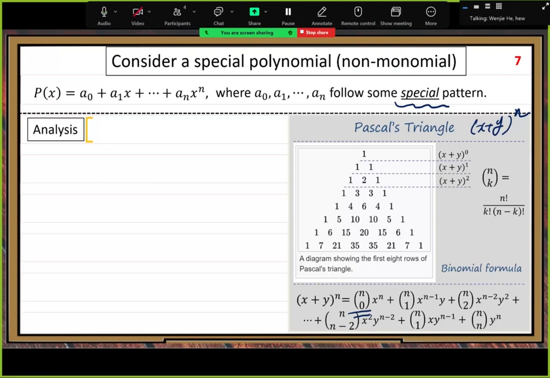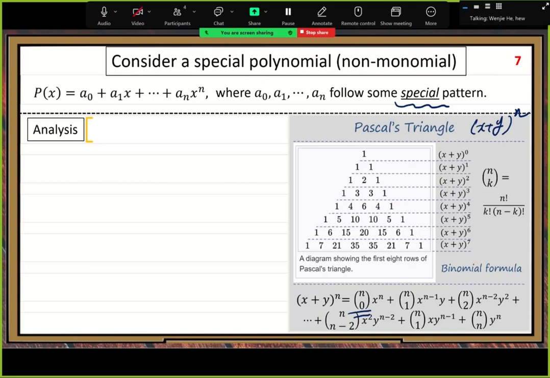1 times x squared times 2x squared plus 2x squared plus y squared. Okay? Coefficient is 1 to 1. Next row, x plus y parenthesis to the third, 1, 3, 3, 1. Next row, 1, 4, 6, 4, 1, and so on. Okay? All right. So that's how we get all these coefficients.